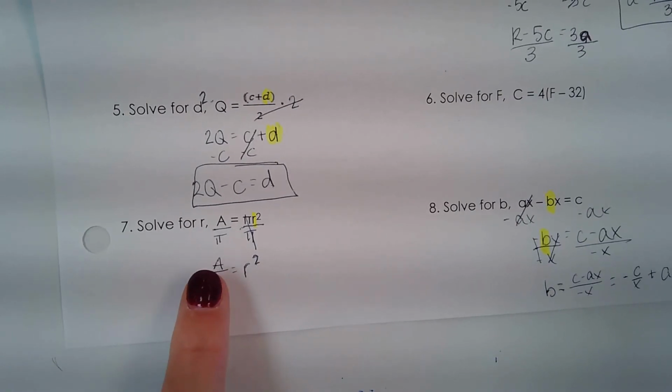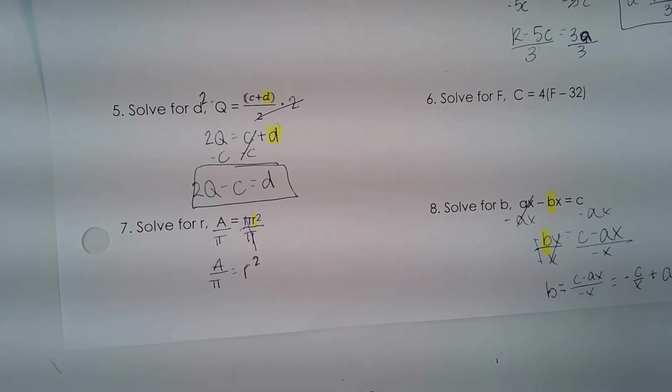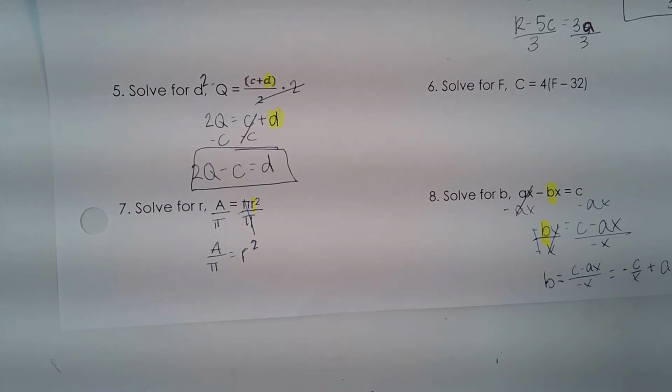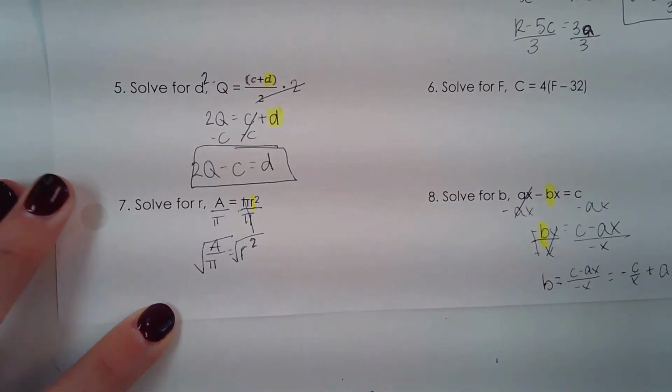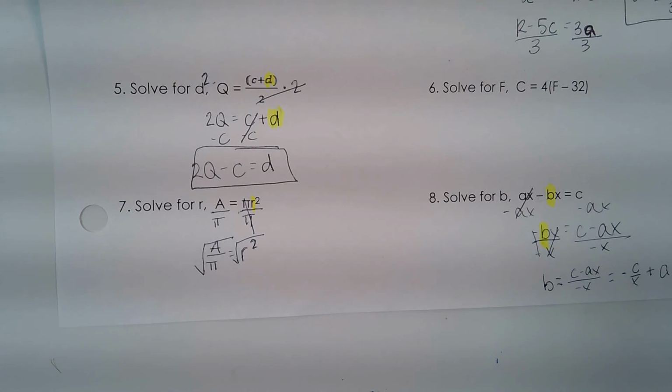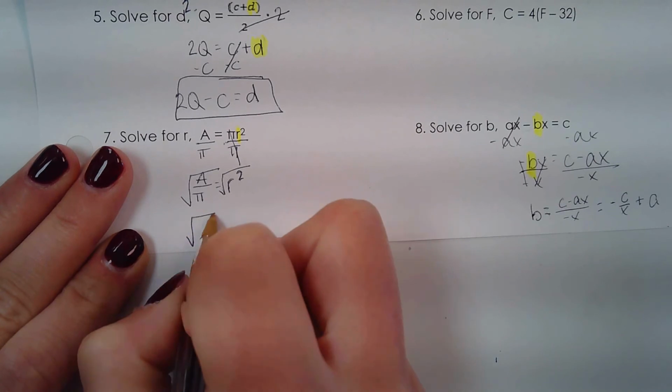Because A always tells you what? Area. If it's got a pi in there, it's probably talking about a circle. And then R is radius. Making so many connections today. Alright, so R squared, is that what we want? No. We just want R, right? How do you undo a square? Square root. So we're gonna square root each side. So can we take the square root of A over pi? No. So we'll just leave it a big square root of A over pi.